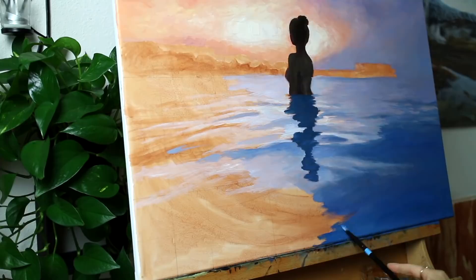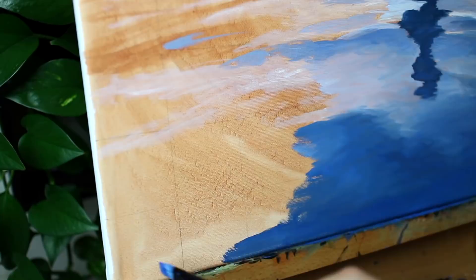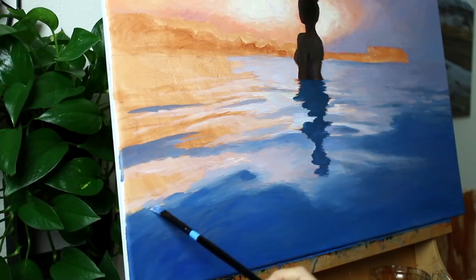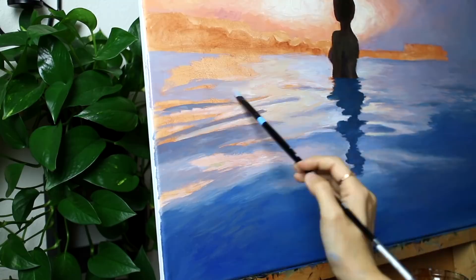The silhouette in this painting was referenced on me, actually, although I'm not really painting it with the intention of it being any kind of self-portrait. I don't look at that and think, oh yeah, that's a painting of me. It's not really the point or the goal here. We just happened to get a really cool shot when we were in the actual Blue Lagoon, and I was inspired to use that image as a reference for a painting.